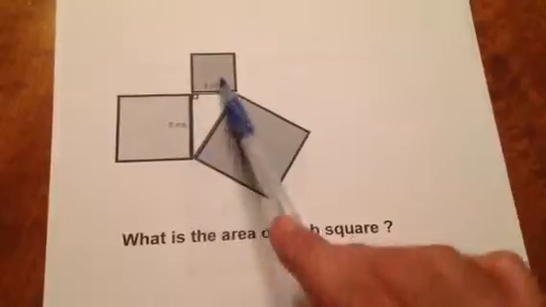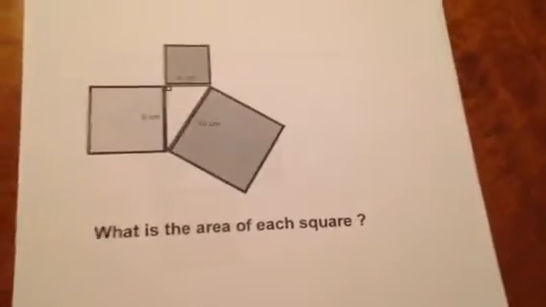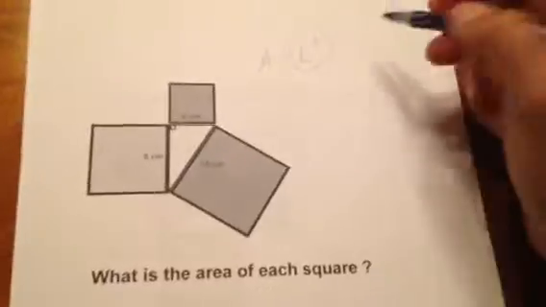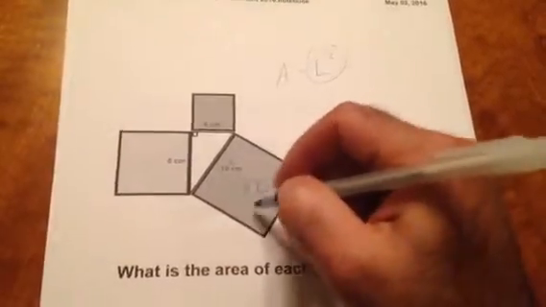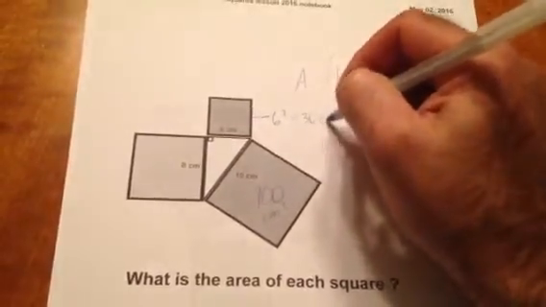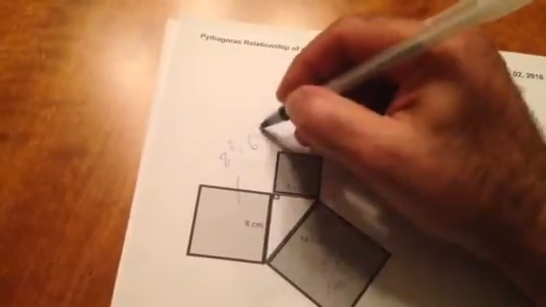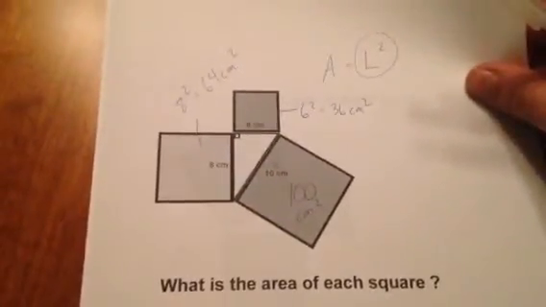So here's a question. Here's the three squares. Notice these are not areas. These are just lengths of the leg, and hypotenuse, longest side. So what's the area of each square? Well, we learned that in order to find the area of a square, you have to take the length and square it. So this one we go 10 times itself, right? So we go 10 squared. That's 100 centimeters squared. This one here, we have to go 6 squared, so that one's 36 centimeters squared. And this one here is 8, so we have to go 8 squared, and that's 64 centimeters squared. And that's how you find the area of those squares, once you know the length.